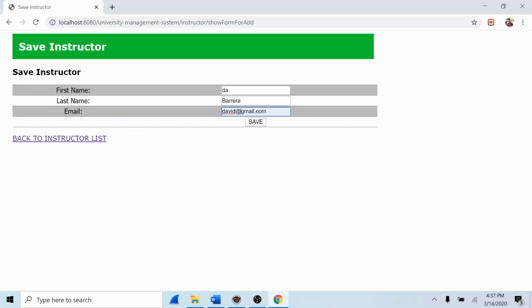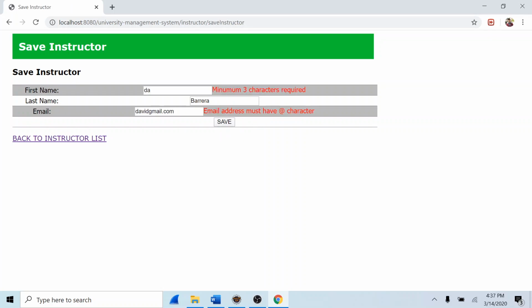And if I remove the @ sign from the email, it's not going to accept this email because I put a built-in form validation using @Pattern. So for first name I used a minimum length, and for email I used @Pattern. That's why if I try to save this, it's not going to accept the form. See, it's showing an error.